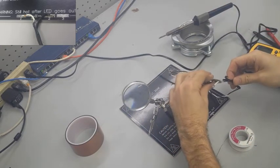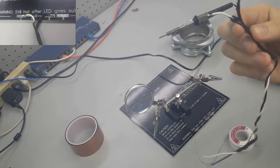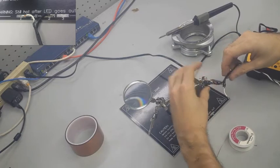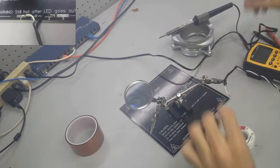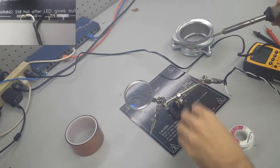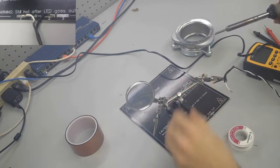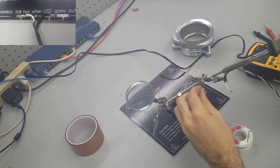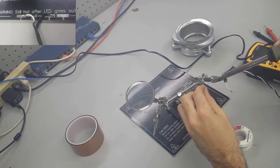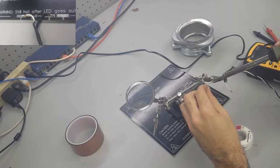Now, what you've seen me do here is I'm using my helping hands to fix up my first wire so that I don't have to hold it up. And what I'm doing, it's kind of hard to see from this angle, but I'm feeding the wire over the top of the copper, and I'm using the tip of my solder gun to melt that wire onto the copper. I believe this is called plating or coating.